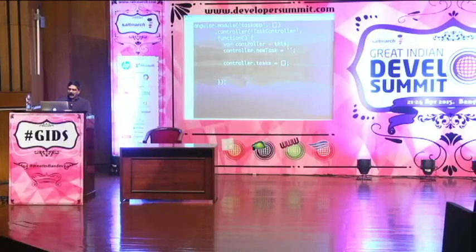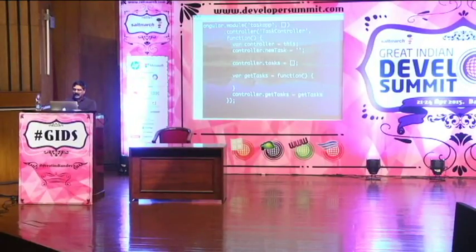Now I'm going to say var getTasks equals function. I'm going to create a little function here for ourselves, and then I'm going to say controller.getTasks equals that particular getTasks function, and I'm going to simply call controller.getTasks. There are other better ways to do this, but this is a good initial stopgap. So I'm calling getTasks to say go ahead and fire that up. What is this going to do? Obviously this has to populate the task collection, but where does that come from?